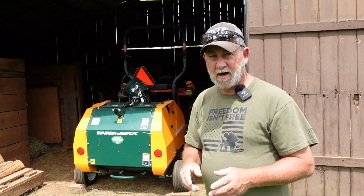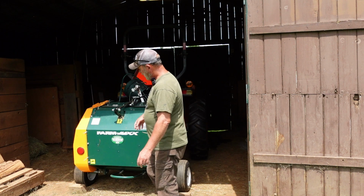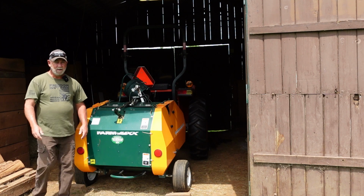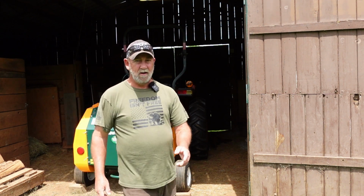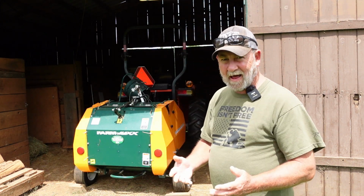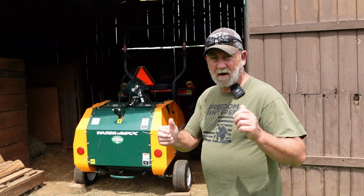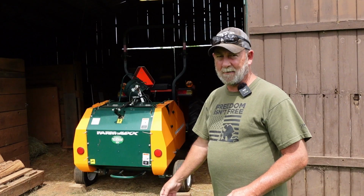If you haven't watched that other video where we got rid of those little tabs that hold these back side panels on in the back, they're still held on up here by your bolts, but they had bolts here holding these side panels on as well, and they were held on by tabs on each side, holding the back side on. Man, that was a pain in the rear to take those side panels off and then to try to put those tabs back on and align it all back up. If you haven't saw that video, go back and search for it where we took those tabs off and just replaced them with some zip ties, and it works. So this should be a lot easier process than the last time where we had to deal with those tabs.